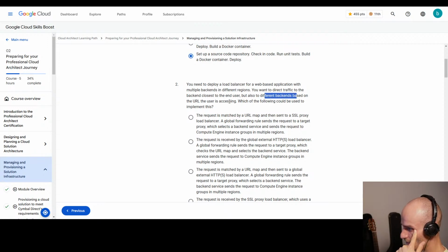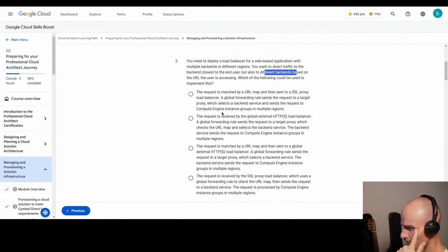Which of the following could be used to implement this? The request is matched by a URL map and then sent to an SSL proxy load balancer. The request is received by the global external HTTPS load balancer. The request is received by the SSL proxy load balancer.